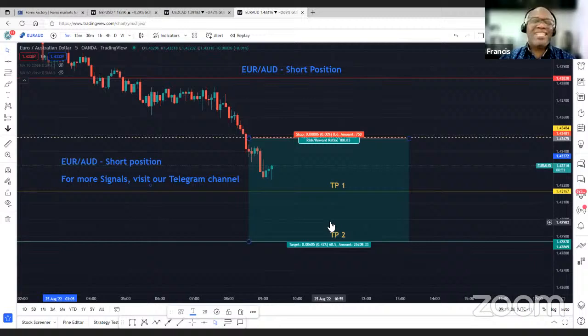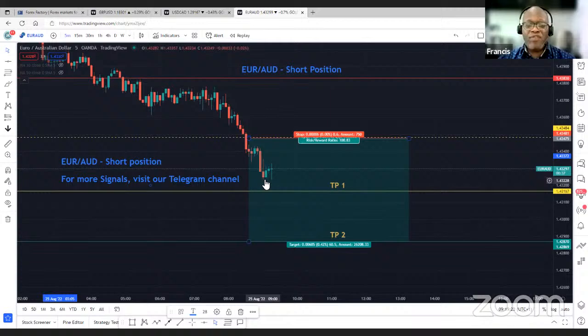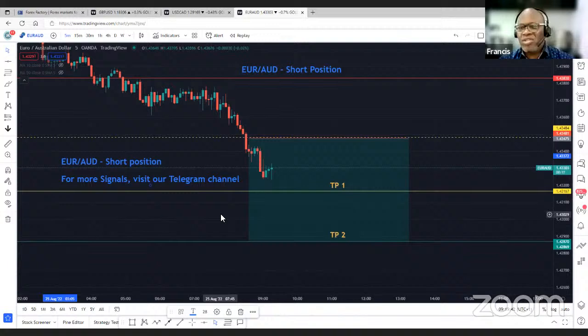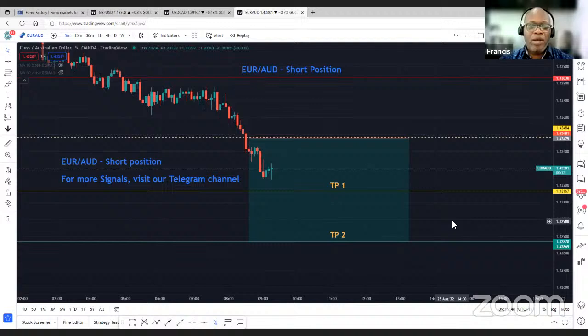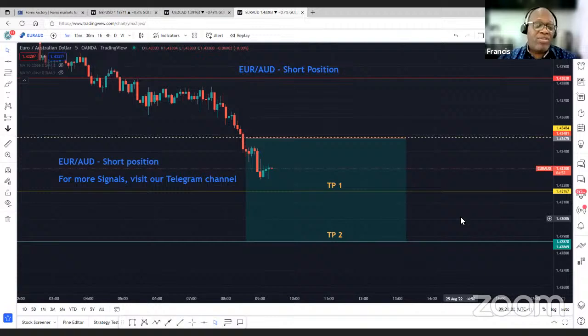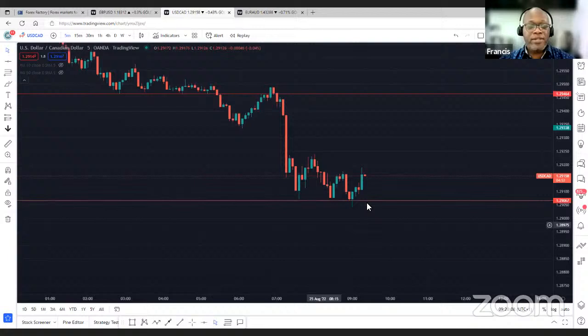So if you're in profit by about 30 pips and the price goes against you by 15 pips or 20 pips, you will still be in the trade. So if it was to push as high as here before continuing down, you'll still be in the trade, and it could then obviously go all the way to hit TP2. So why sacrifice your 60 pips for just a few pips? If you're using trailing stop loss, you want to be able to have at least a 15 or 20 pip stop loss, but obviously that depends on how many pips you are going for. If you are swing trading and you are targeting like 200 pips or even 150 pips, then you could increase your stop loss to about 30 or so. So that's the way I would do it.